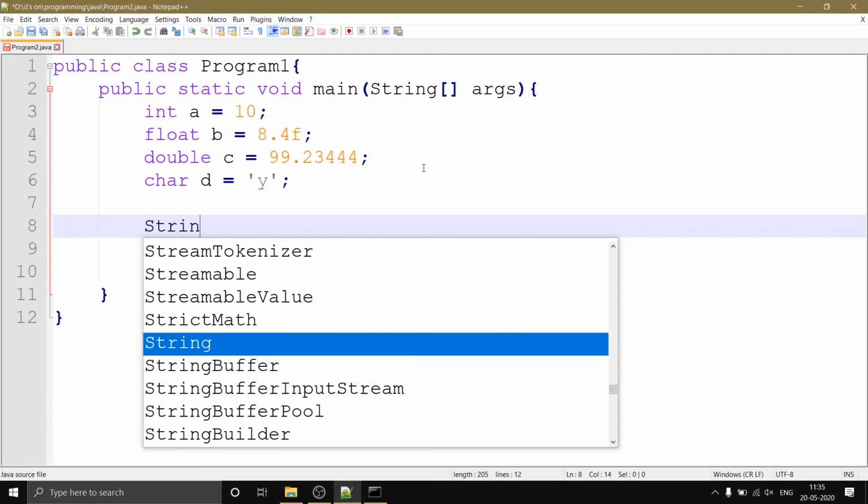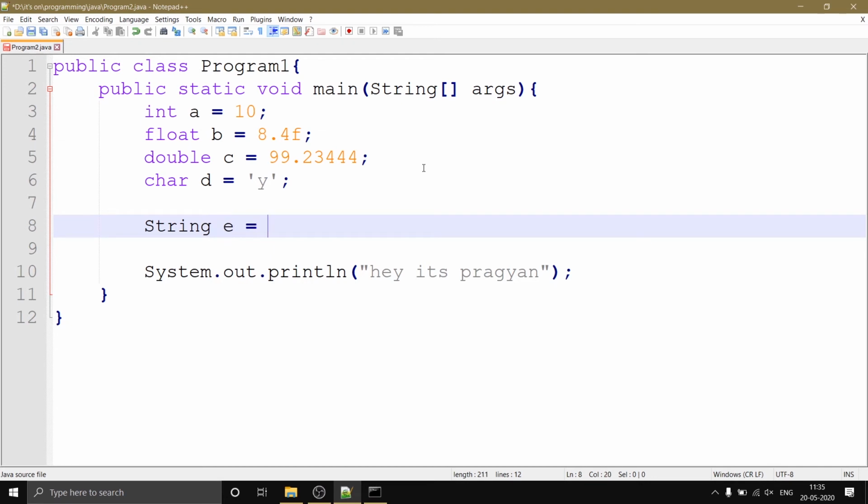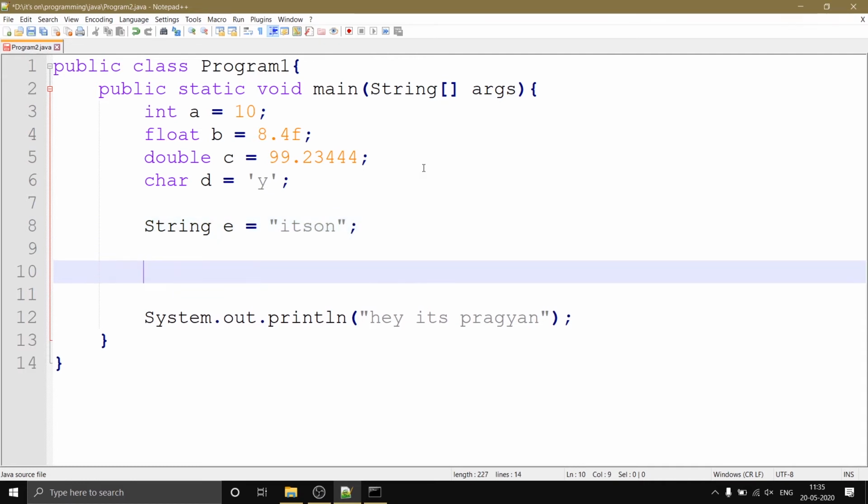The next important data type is string. Now string exactly is not a primitive data type, it is a compound or system-defined data type, but it is so widely used that I'll have to introduce it with the primitives itself because it will be widely used later on. And the last important primitive data type is the Boolean data type. It can only have two values, true and false.